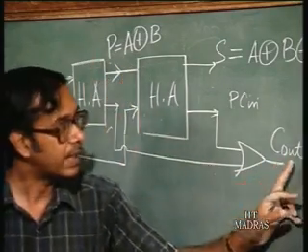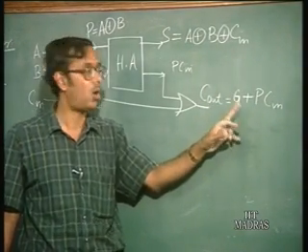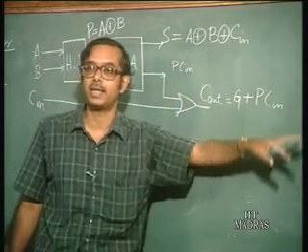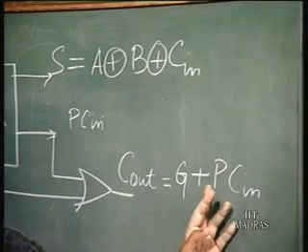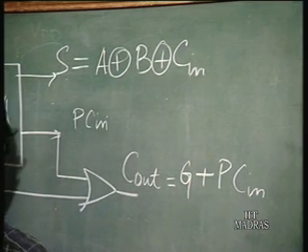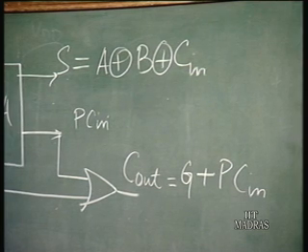So, you have a carry output if either you generate a carry in this present bit or you propagate whatever carry in is just propagated to the output. If P is high and C in is high, then also you are going to have a carry output. So, this is for a particular bit, you have the carry output.